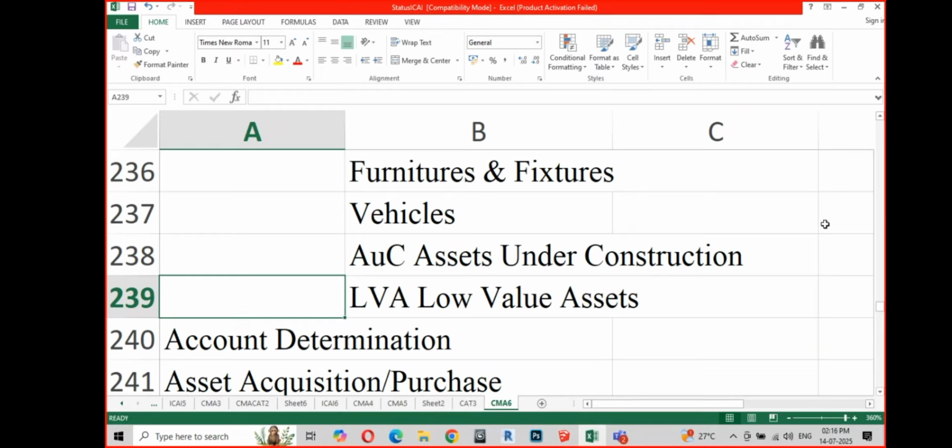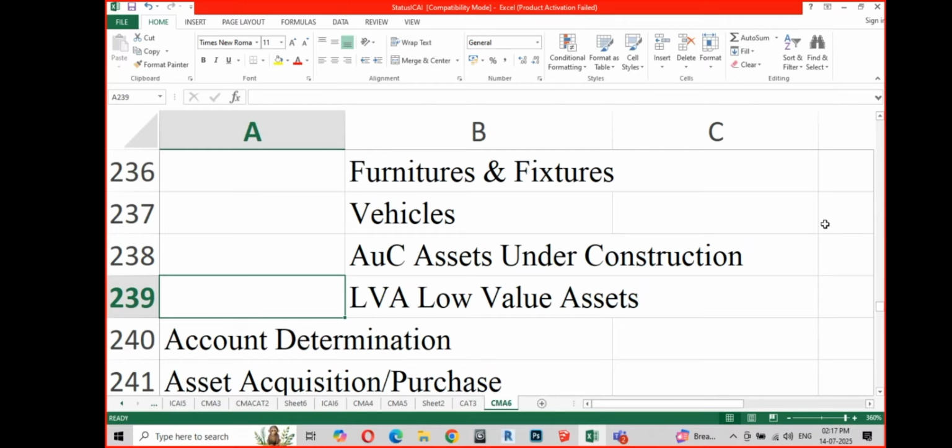So each expenditure I incur during the process of building up my asset is treated as AUC in SAP. I am collecting all the expenditure in one AUC, and finally I'm transferring all this expenditure to the completed asset.